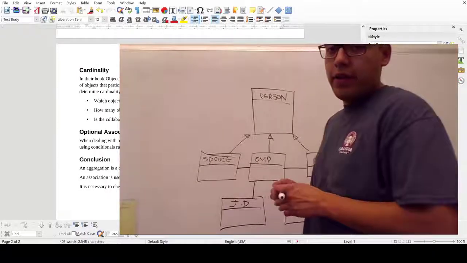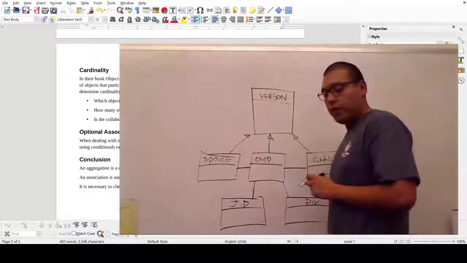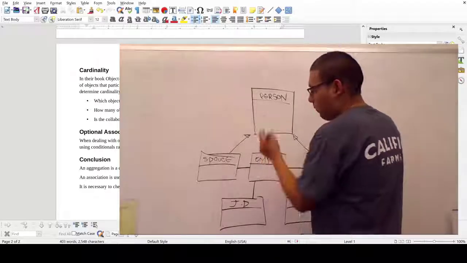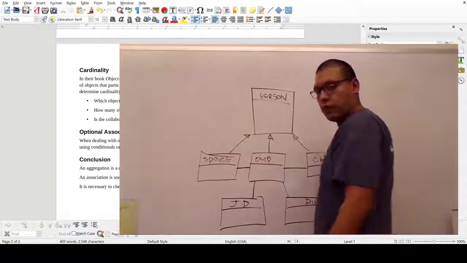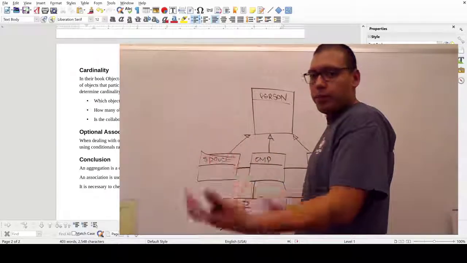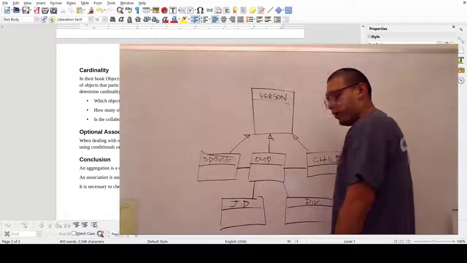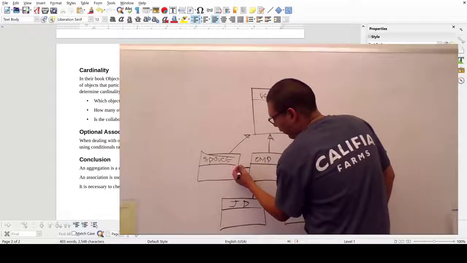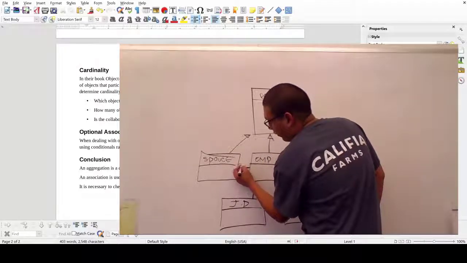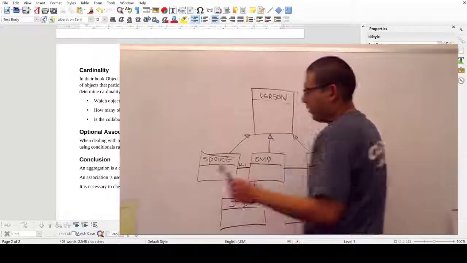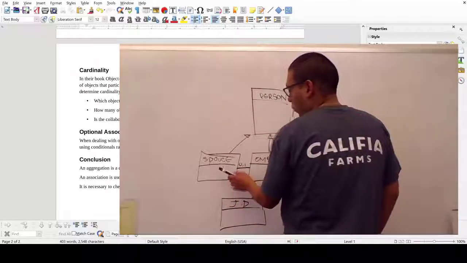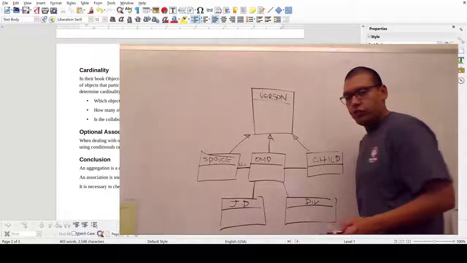So that's cardinality. Cardinality basically means that an employee could have one spouse, at least where I'm from. The way we represent that is by putting 0..1. That means it's a 0 to 1 relationship.